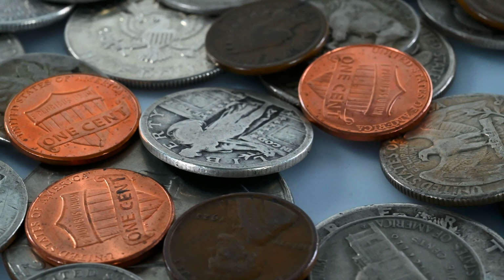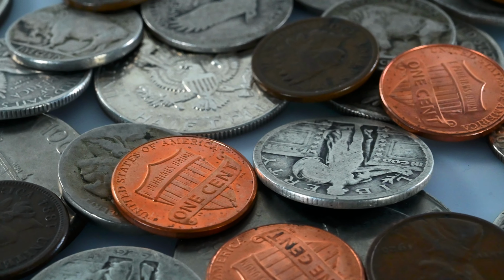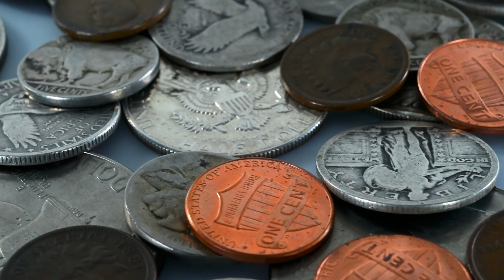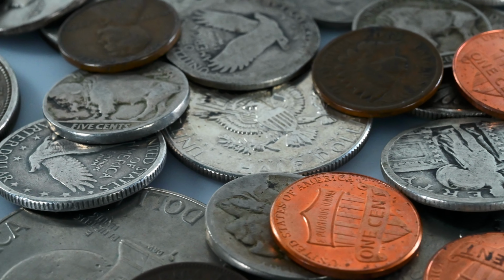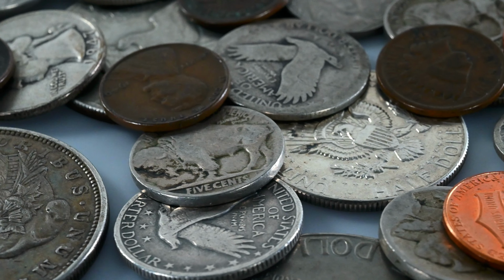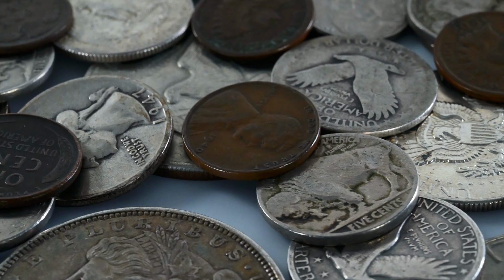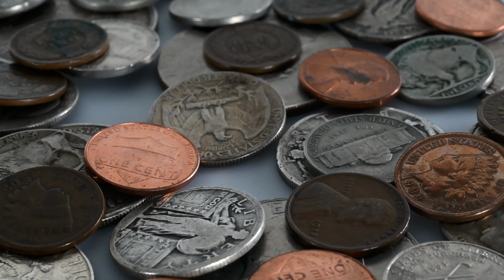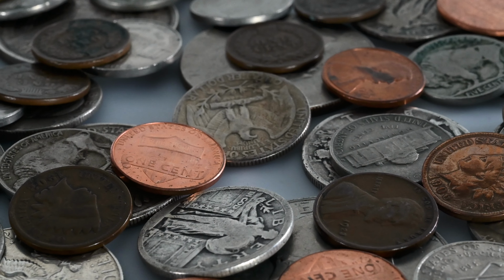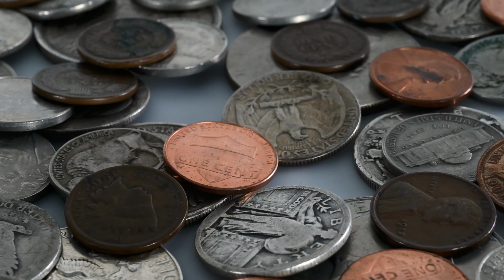Another two you might see is an S for San Francisco, although they do now produce the proof and silver coins rather than anything you'll find in circulation. There is also W for West Point, however this mint mainly focuses on bullion, but there were plans to mint some collectors exclusive coins with the W mint mark at one point. On older US coins, there are other mints too that used to make coins, such as Carson City and New Orleans, with their own mint marks that you can look out for too.